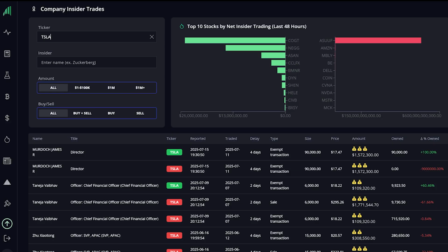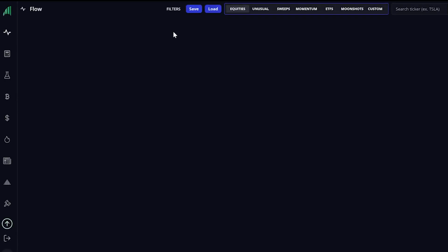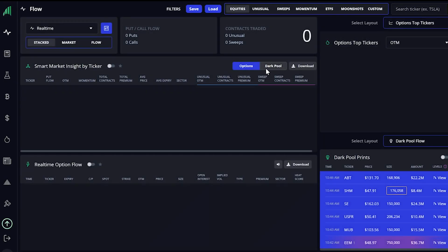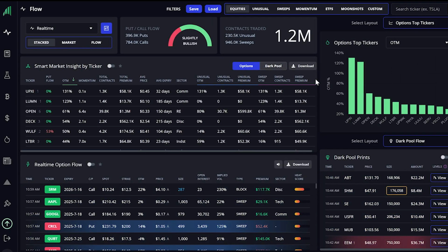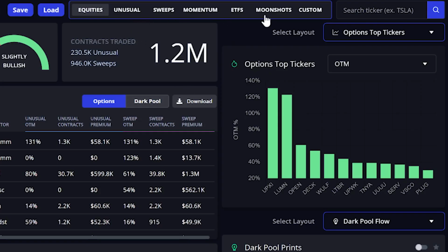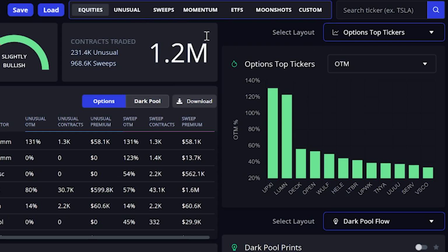So on the whole, I would recommend Insider Finance if you're looking for an options flow platform. I really like this options flow dashboard. I think it does a great job of highlighting important options activity. And the presence of these different filters is really nice for kind of homing in on the trades that matter to you for your particular trading strategy and the information and stories that you're looking for in the market.